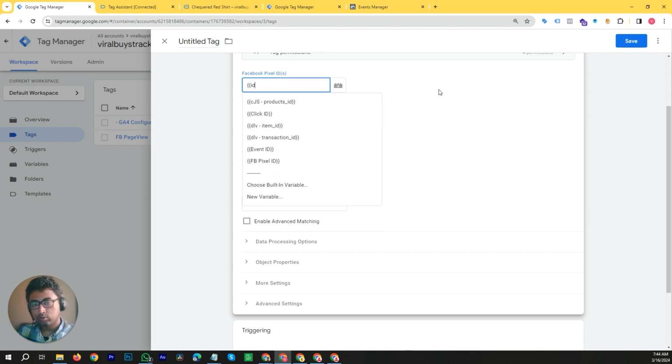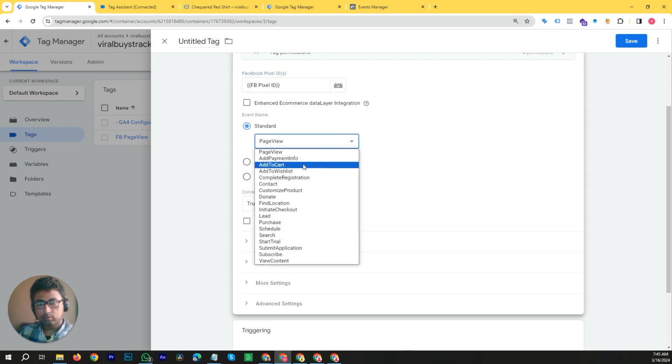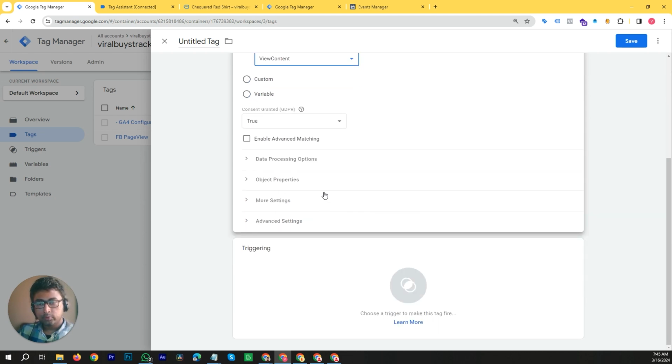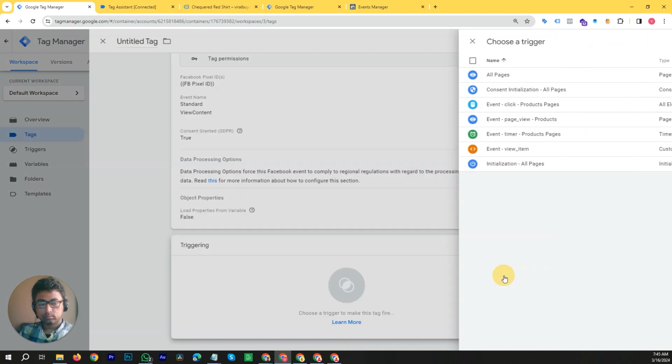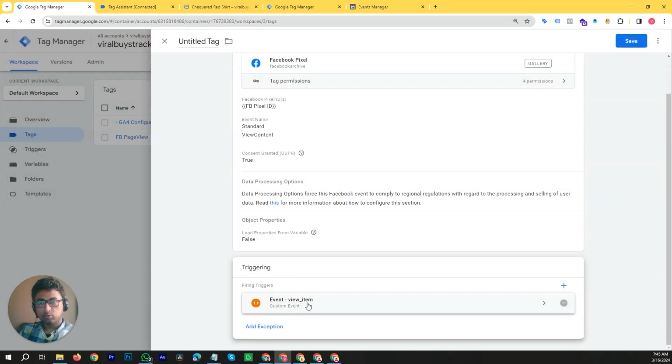We're just going to put in the constant variable we created. Instead of page view, this event would be called view content. What else do we need to do? We need to put in the triggering. The trigger is event view item.